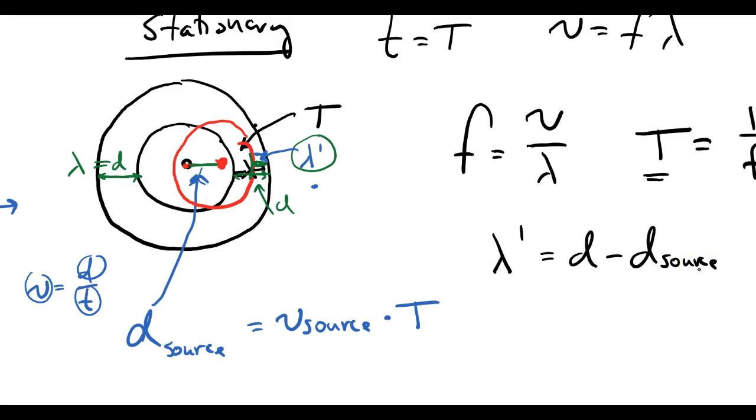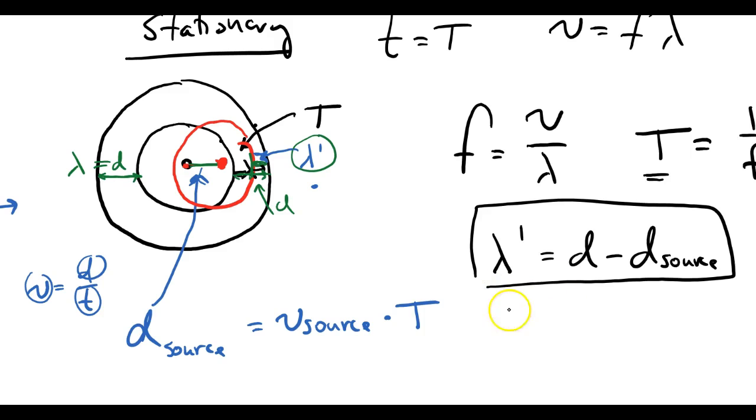So he emits a sound. If he was standing still, the distance between each successive wave peak would just be d. But then he moves closer. So he's moving towards the right. This is a key idea right here. All right, so what's the distance right there?